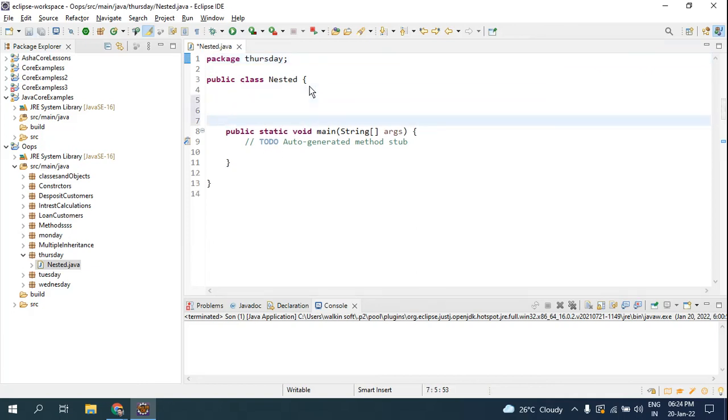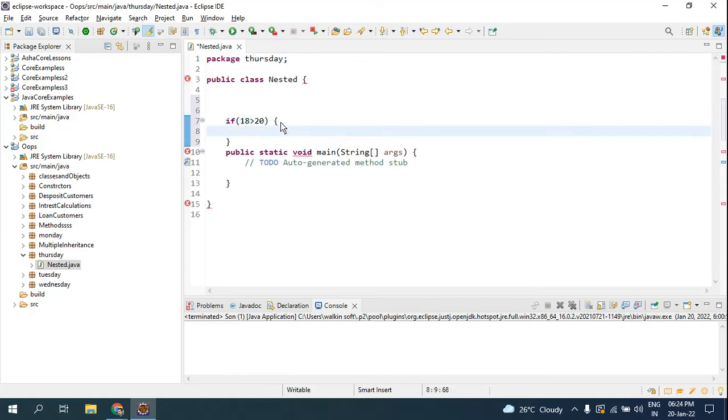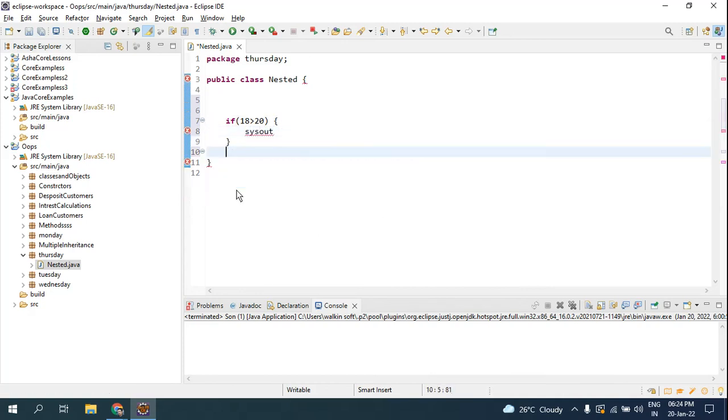As I said before, this is my if condition. Inside this you write whatever condition you want, and inside this you are going to ask something like SYSOUT. For now I'll just remove the main method. You are going to ask this if condition inside this nested class. Just ignore the error here, because it is showing that I have not completely written the class, I'm just defining it here. So you have an if else condition.